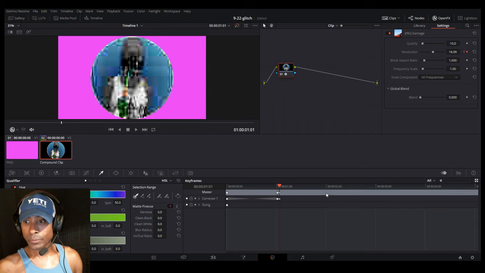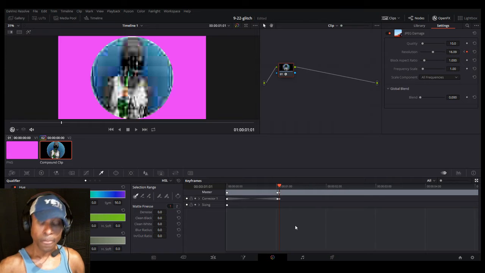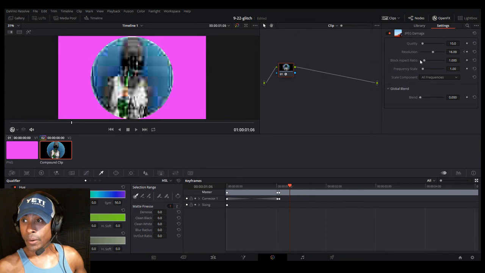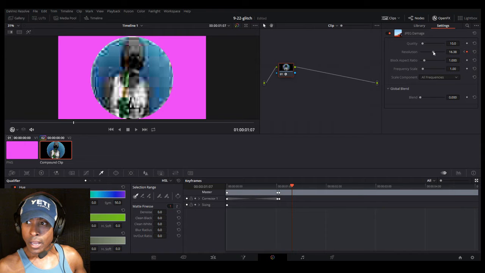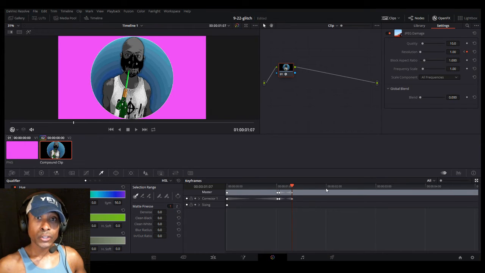Now we're going to glitch it for about 5 frames. So use your right arrow key, 1, 2, 3, 4, 5. We're going to glitch it for 5 frames. Now we're going to come here to resolution, and let's go ahead and glitch it 6. Now we're going to come over here to resolution, bring it all the way down to 1. Okay. Now we're going to come over to second 2, so it's going to glitch twice. All right. Now take your pointer and just click up here beside second number 2.